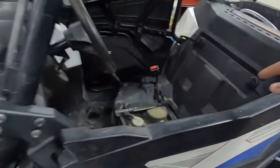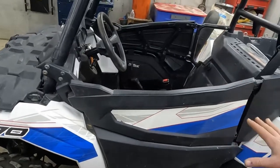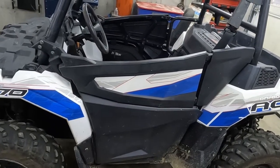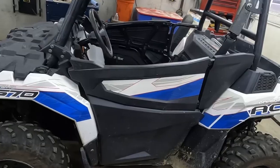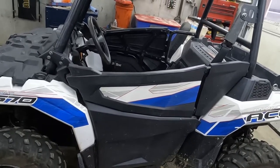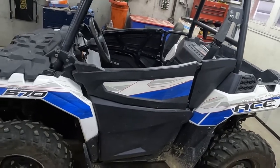So that battery's gone. We got a brand new one in there, but I want to make sure that our charging system is good, because if I have a bad charging system, I could fry that battery or not charge it. And we don't want to do that. So there's a few different things we can do to test the charging system, including the stator. We're gonna look at the voltage regulator and all that good stuff.